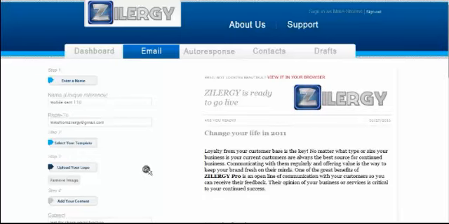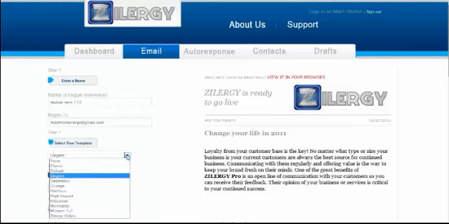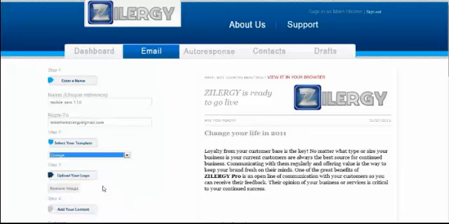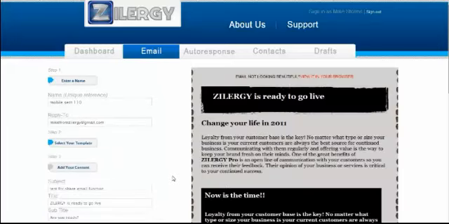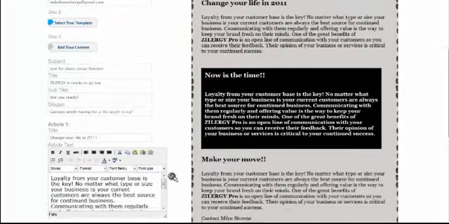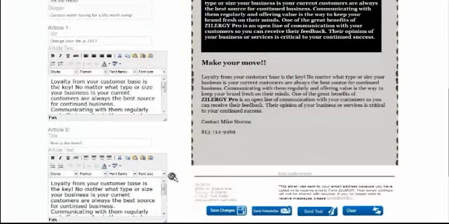You can have them as soft as you want them to look. There's some in here that are very hard and edgy. Let me see if I can find you something a little more. What's this one called? Grunge. So if you are appealing to a younger crowd, I mean, they're so beautiful and they're so easy to use.